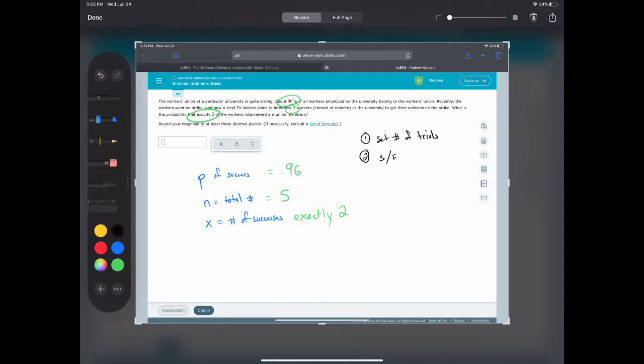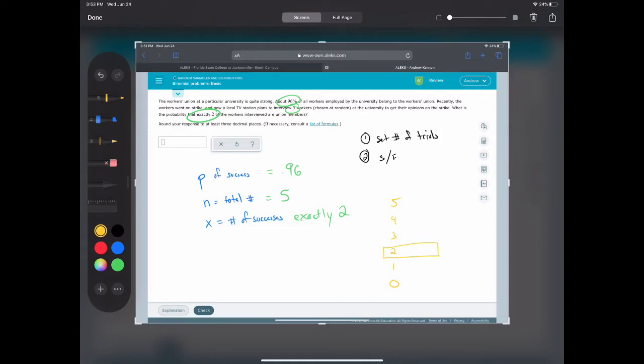So we are going to go pick a person and say, okay, yes or no, do you agree on the strike? Pick another person. Yes or no, do you agree on the strike? We're going to do that 5 times, so that's our set number. And what's the probability exactly 2 of those people say yes? So if you ask 5 people, you could get all 5 say yes. You could get 4 to say yes. You get 3 to say yes. You get 2 to say yes. You get 1 to say yes, or you get 0 to say yes. So we want to know what's the probability that exactly 2 say yes.